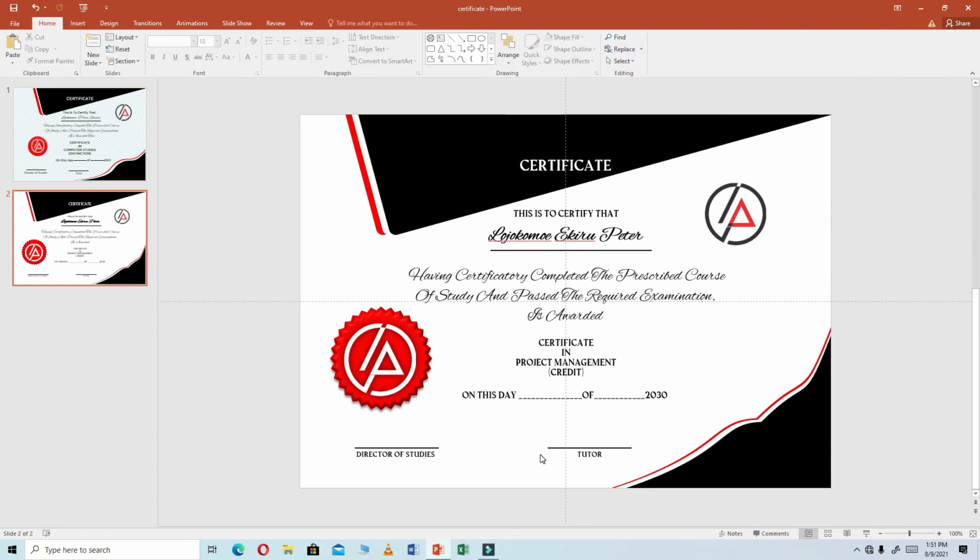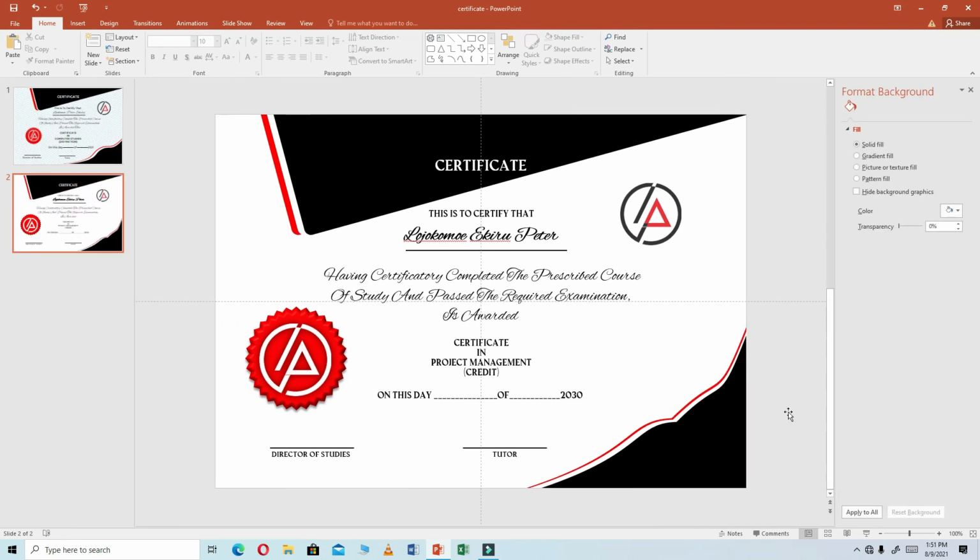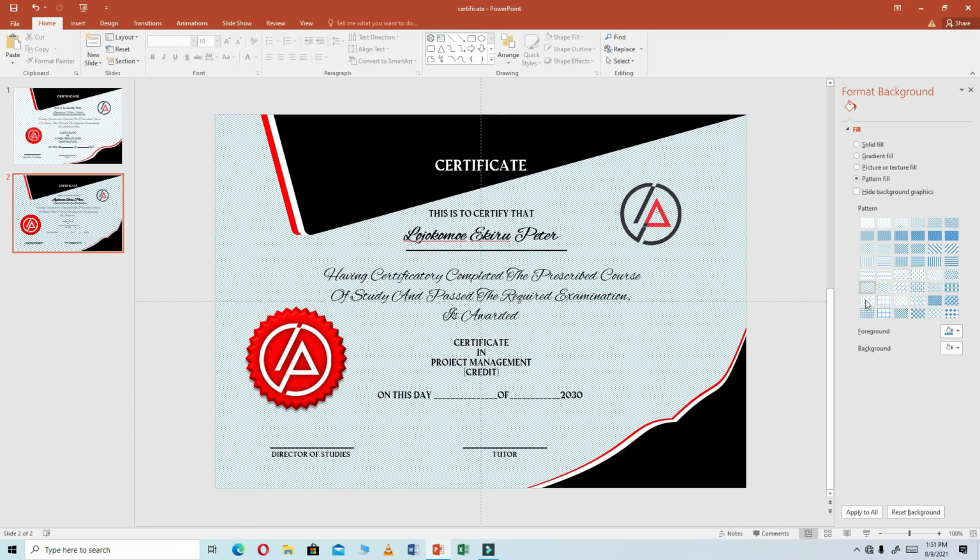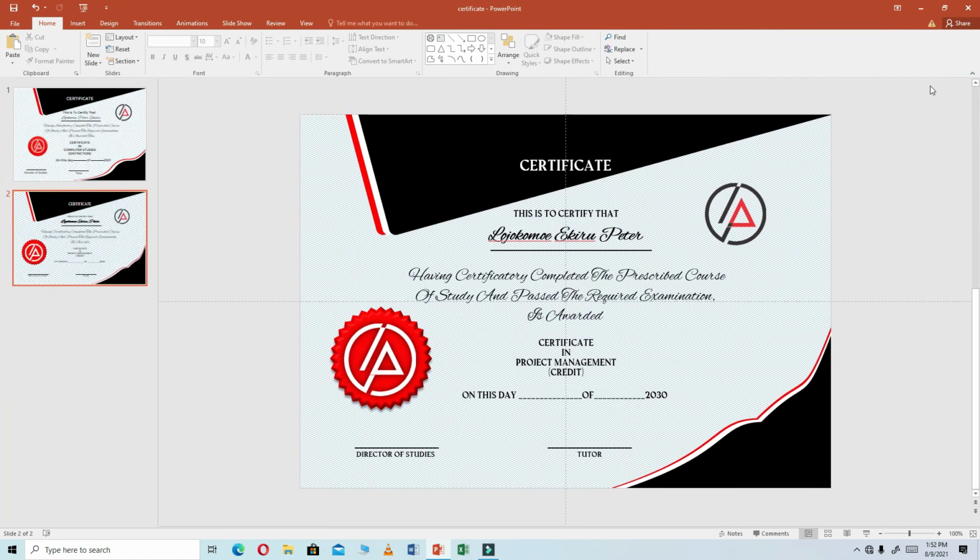Then the last thing we need to do is now to right click here, and then we format the background. From formatting the background, we click on this fill, and then as you can see it has already populated, but we need this part here, okay, this zigzag. And then from here we are going to reduce it a bit, okay, make it be like that, or maybe like this is okay. And then we are done with our certificate, guys.